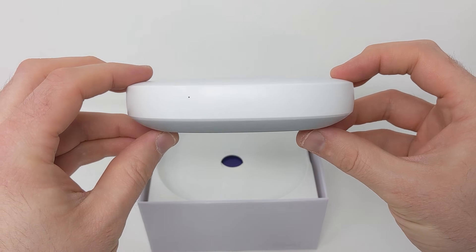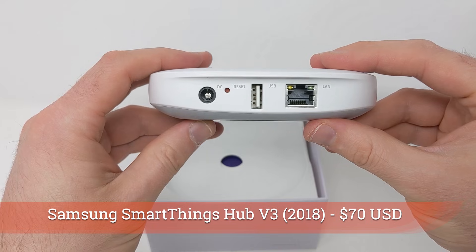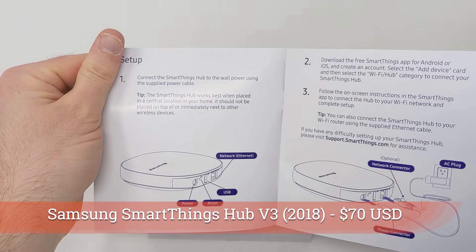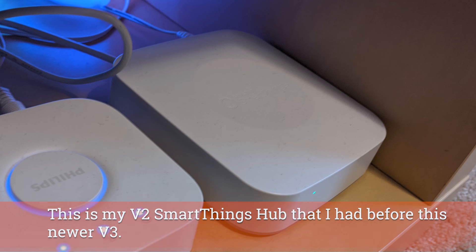The first device to talk about is the Samsung SmartThings Hub — this is the V3 Hub, worth about $70 US, available in a number of countries. Even if you can't get it in your country, you can often import it and still get the service to work. My recommendation is the V3; the V2 is now more expensive and has less time left. These systems will be replaced by newer models over time, but I think the V3 has five to seven years left in it.